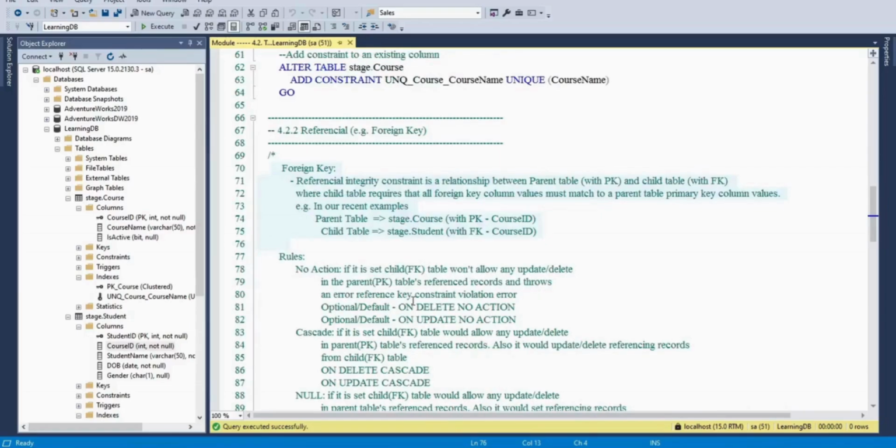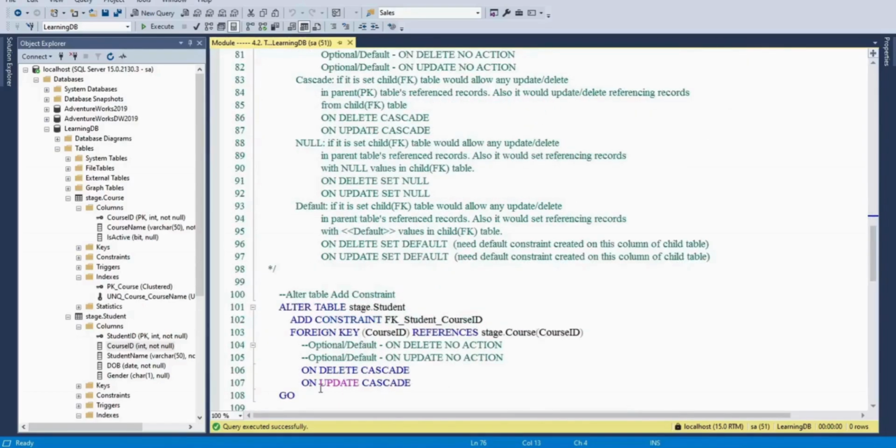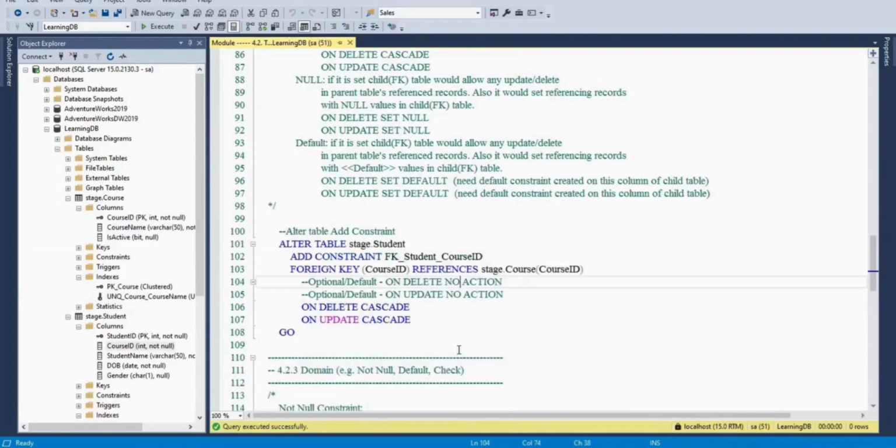Okay, now let us understand some of the rules before we actually implement the constraint. Let me explain by this syntax first.